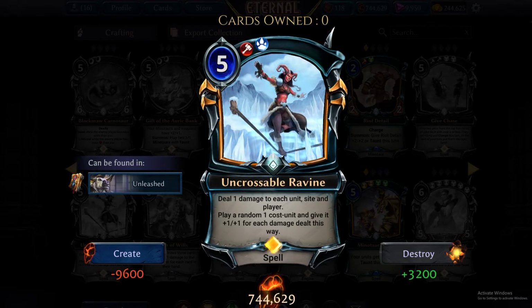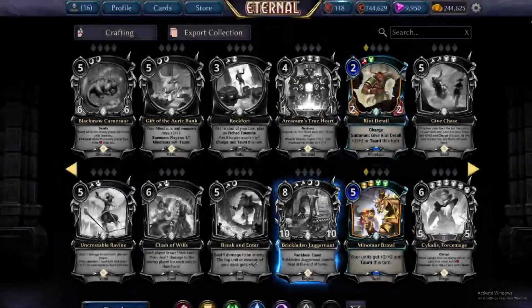Okay, John, what do you want to give it? I think B is fine. Okay, B for Uncrossable Ravine.